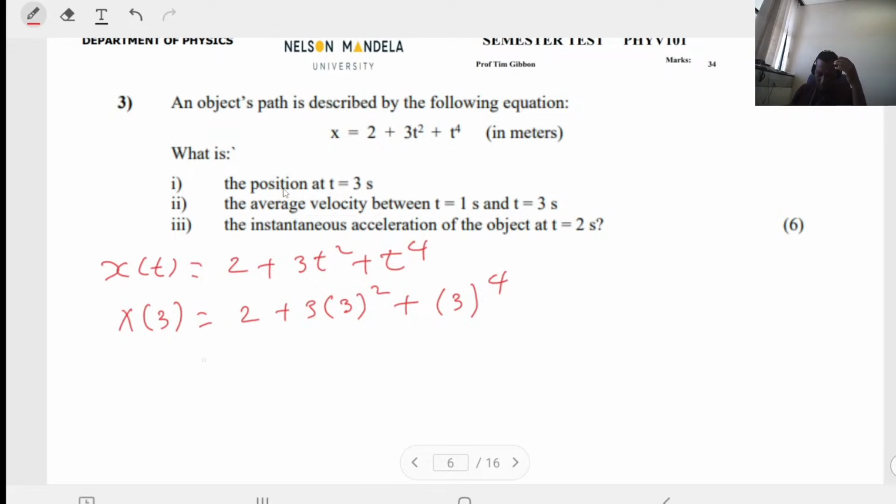Then I would have said that, okay, I don't know what you guys say. This is 2 plus 3 squared is 9. 9 times 3 is 27. And then plus 3, just add another by 3. If I know this is 3 raised to 3, this is 3 raised to 4, it's going to be 81. If you know what I'm talking about. 3 squared is 9. 3 raised to 4 is 81. 3 raised to 6, you guys, you have a calculator basically if you don't have it in your head.